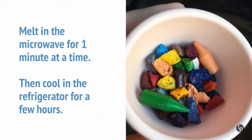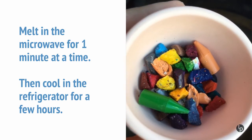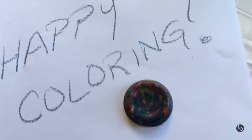Remember those last bits of crayons that didn't get shaved down? Put them in a small microwave-safe container for 1 minute at a time. Stir with a toothpick. Repeat until they're all melted. Cool in the refrigerator for 2 hours. Now you have one large multicolored crayon to play with.